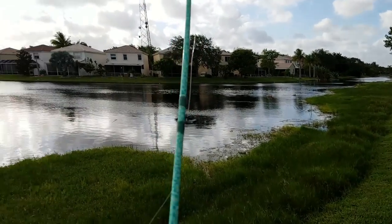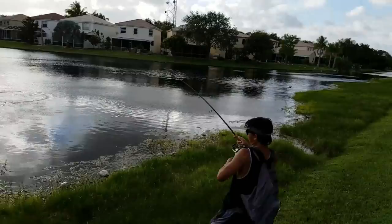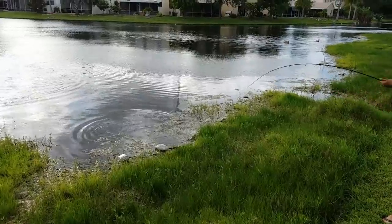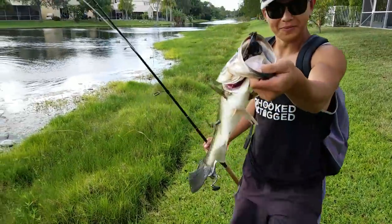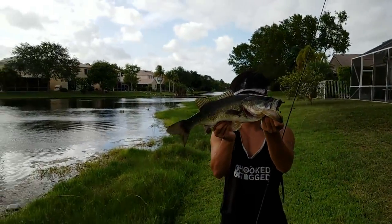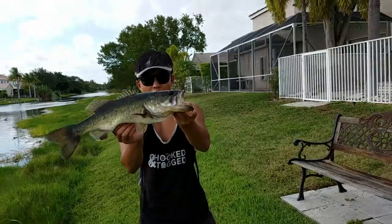Got a nice top water hit — oh he's a nice one! Get him in dude, get him in! Oh dude, you gotta get this fish in! On the turtle! Dude on the turtle! Oh high five dude! Dude that turtle produced again — I just released that bass. Look at that — this is like our second cast and he chewed on that. I didn't even know — yeah, he swallowed it.